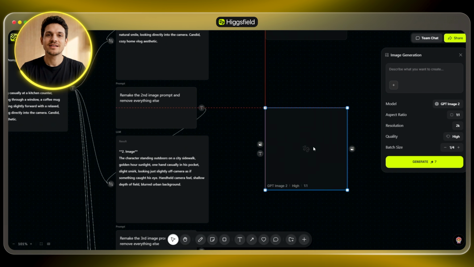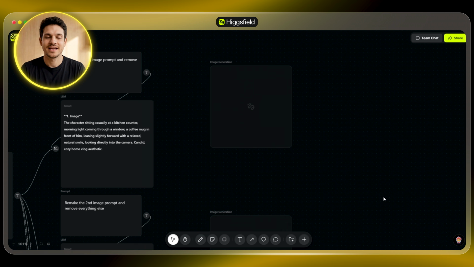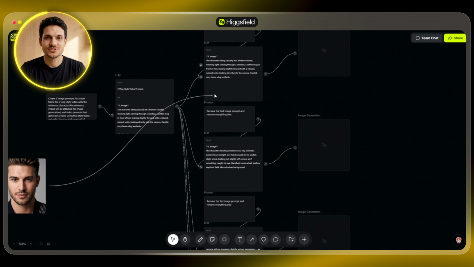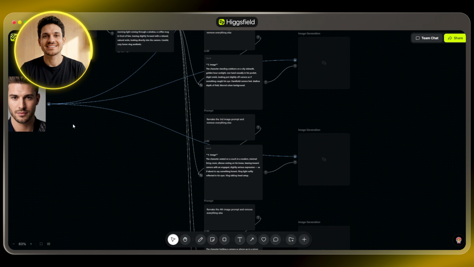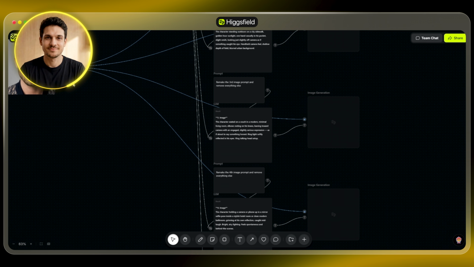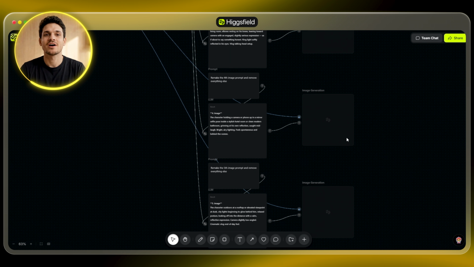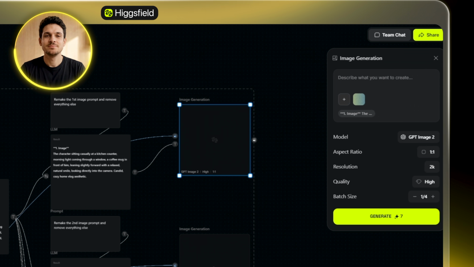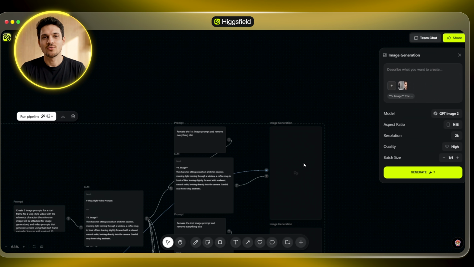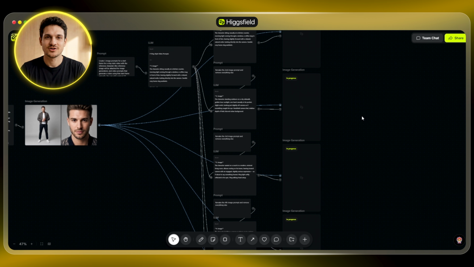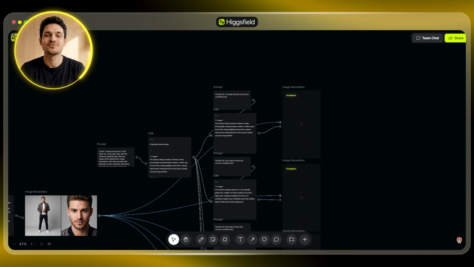Then connect each LLM assistant to its own image node. And here's the important part. Wire the character sheet into the reference field on every single image node. That's what keeps the face identical across all 5 frames, because every image is generated off the same locked reference. The image nodes run on GPT image 2, and once all 5 branches are wired up, you select every image node at once and hit run, so all 5 start frames are generated together instead of one at a time.